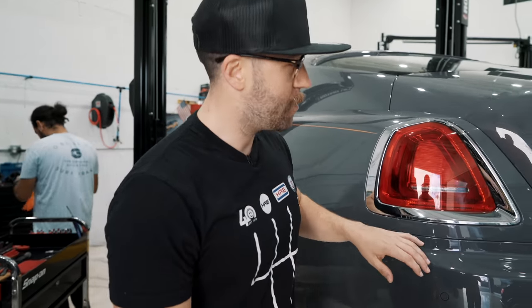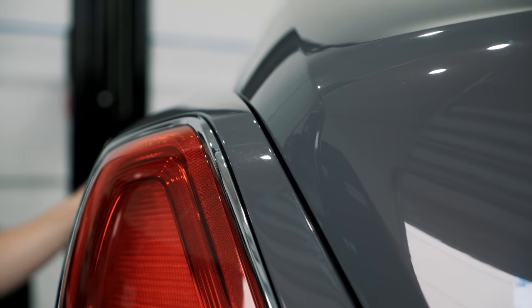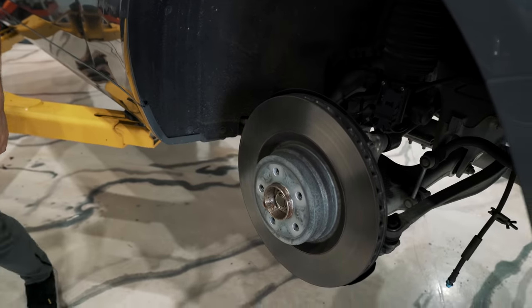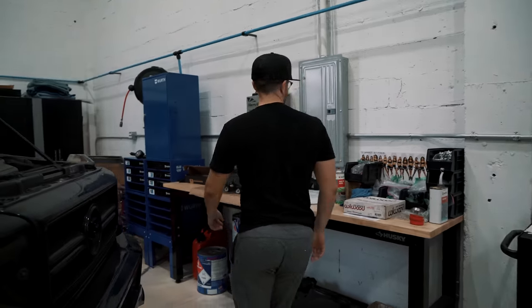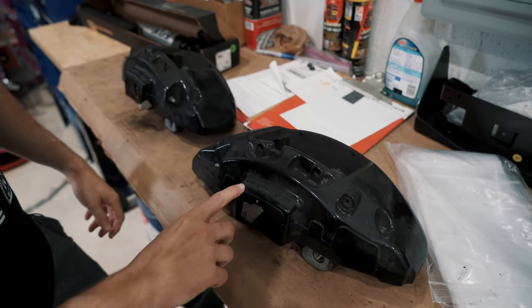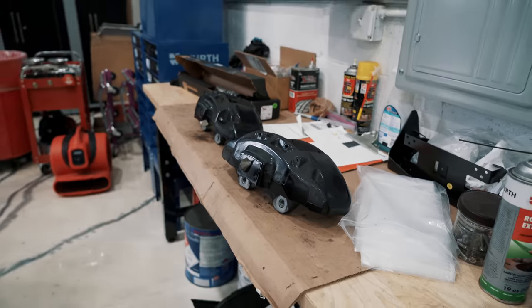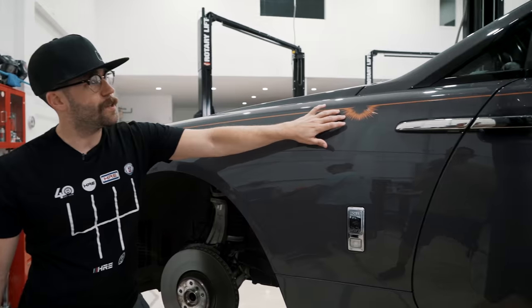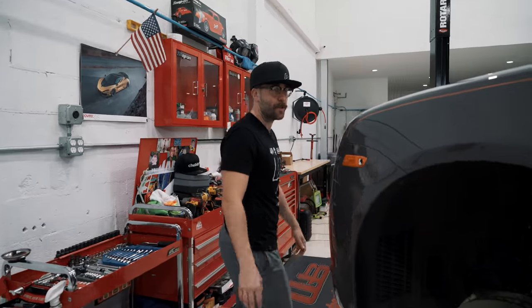So I'm not sure if you're gonna be able to capture it, but there is a lot of orange flake in this paint job. And then he has this orange pinstripe as well. So what we're doing is we're gonna remove the calipers, which as you see, Marcel's already done. And we're gonna be refinishing them to the orange. So it's funny that it says Brembo BMW, since they are the owners of Rolls-Royce. But it's gonna look really, really good. It's gonna try and match a little bit of this right here. And then it ties everything together. Now let's go search for the H3 wheels.